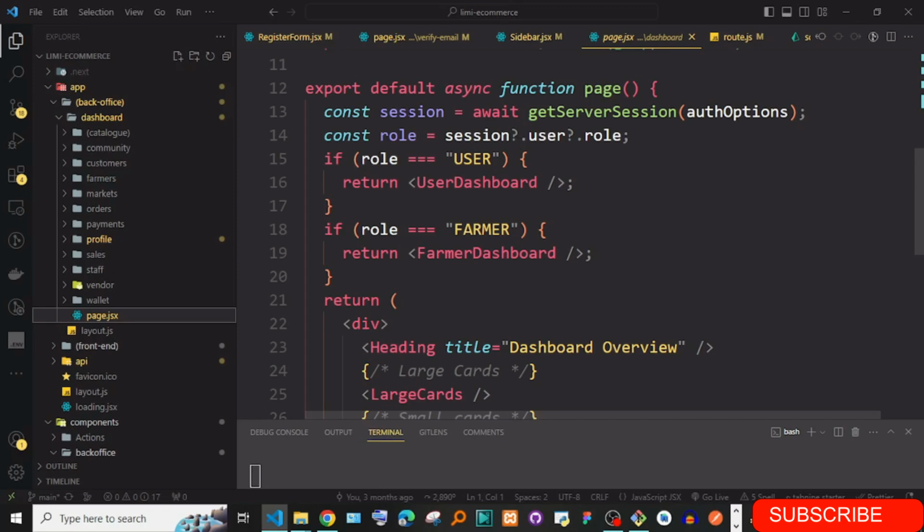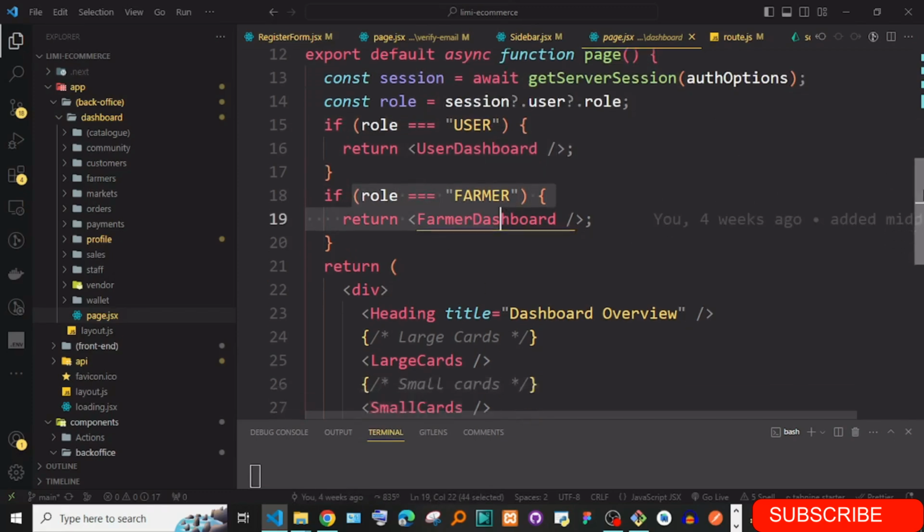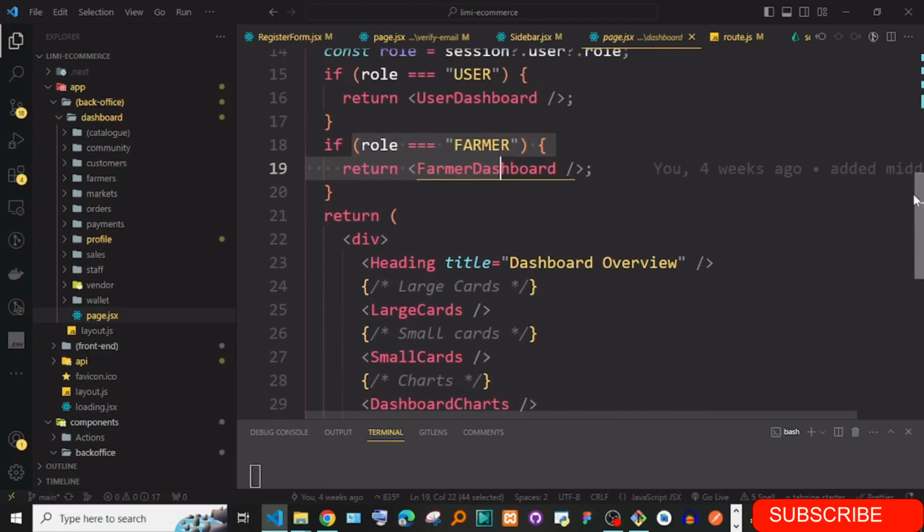You can see a session, we get the role, then from the role we render the dashboard. So here we are saying if someone is the user, we render this one, or if he's a farmer, we render this one. Otherwise, we render the dashboard for the admin.